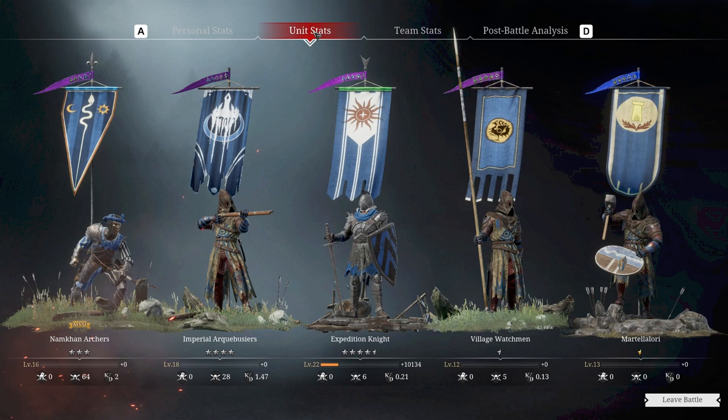Village Watchmen. Now, if you remember, the Village Watchmen were fighting Prefecture Pikes, they were fighting Paladins, and they were fighting Stalwarts. And somehow they came out with 5 kills. So good on the Village Watchmen. And we, of course, used those Stalwarts as damage pinatas for as long as we could.